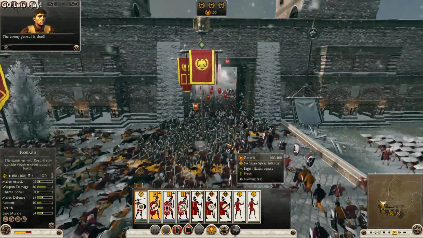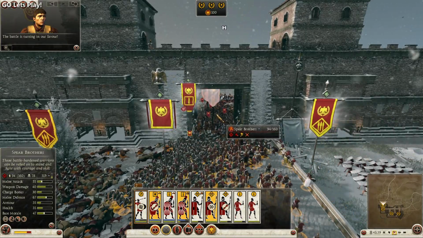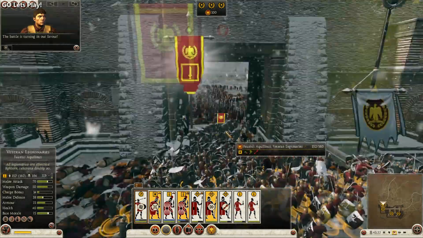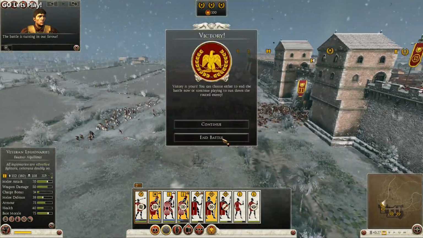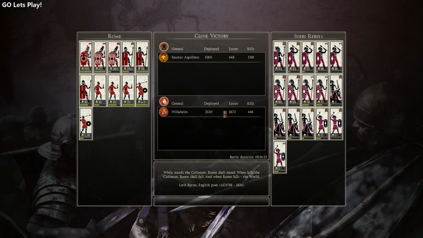And now we are just kind of charging through. Alright, so now all of them are running away. We do not take prisoners. So now we are pursuing them hard, and that ends the battle. It was a very close victory.